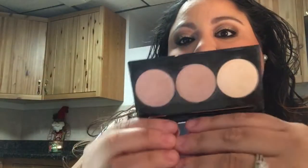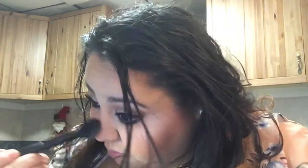Now to highlight, I'm using the Smashbox highlighting palette, it's called the Spotlight palette in Pearl. I actually just mix all three shades together. I do my high cheekbone area, my nose, and my chin a little bit.